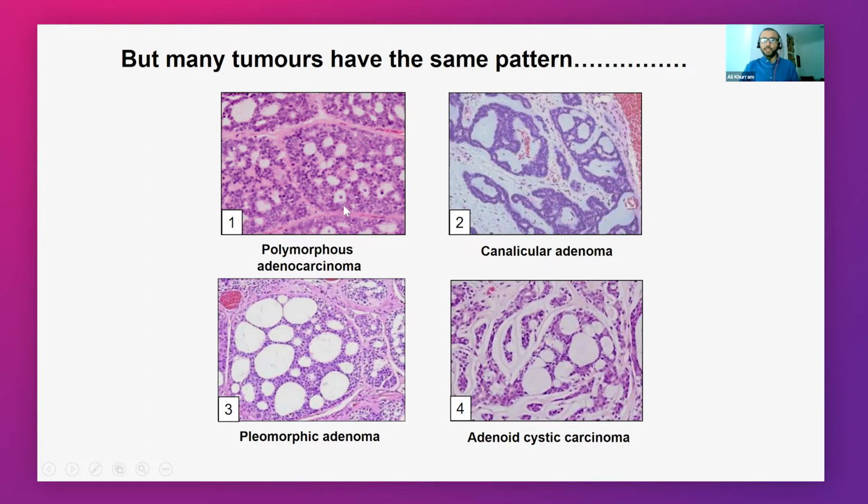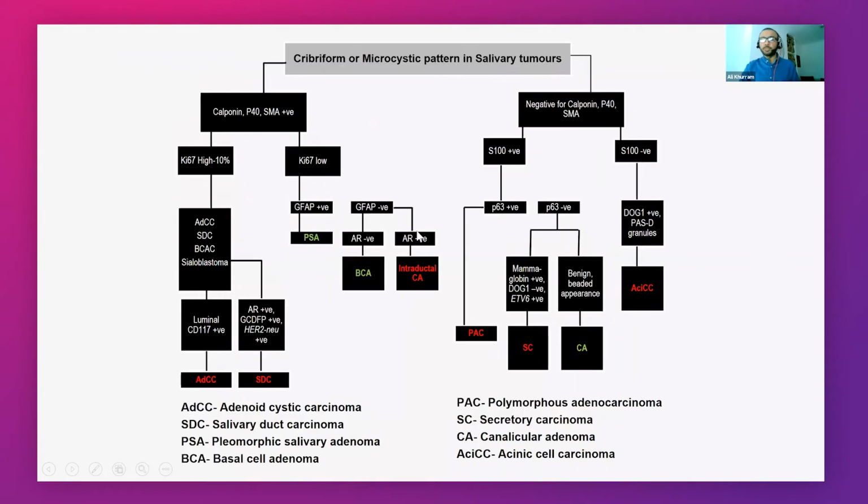So it's very important for us to actually make sure we get to the bottom of it and make the right diagnosis. So for someone like me, this is what's going on in my mind when I see something like that. So that cribriform or Swiss cheese-like pattern. All of these strange sort of names and sort of abbreviations that you're seeing are basically for markers or specific things that we look for, or special tests that we can request to get to the final diagnosis. So you can see there's like a very sort of algorithmic type approach going on in your mind, and how are we going to get to the final diagnosis and decide whether this is an adenoid cystic carcinoma or something else like a salivary duct carcinoma or even a benign cancer.